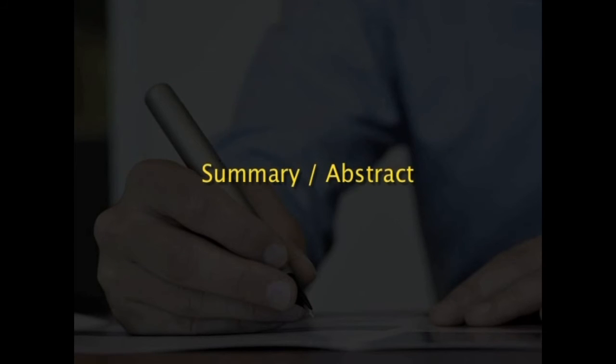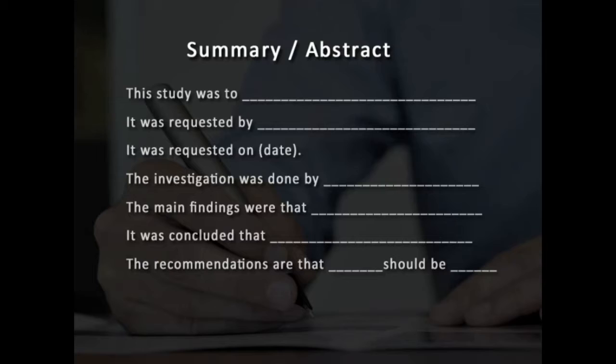The next component is the summary or abstract. The summary of a report generally contains why we are writing the report, who has requested it, what kind of investigation had gone into this report to find out the details about a situation or condition or a problem, what the major findings are, what is concluded, and any recommendations in this direction. So, you have to sum up all these details under summary or abstract.